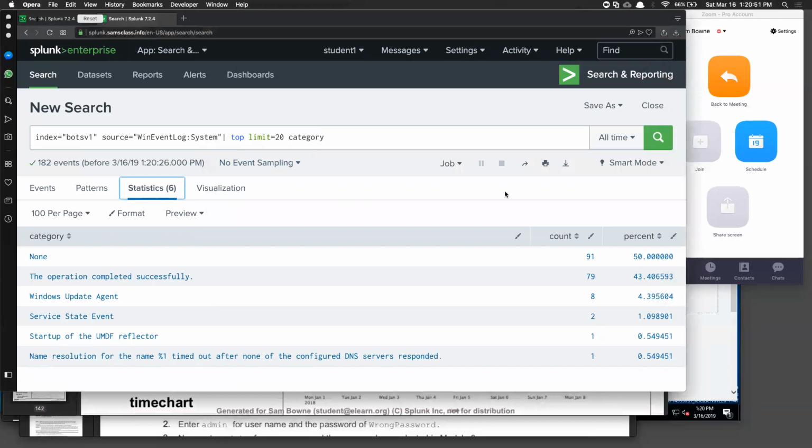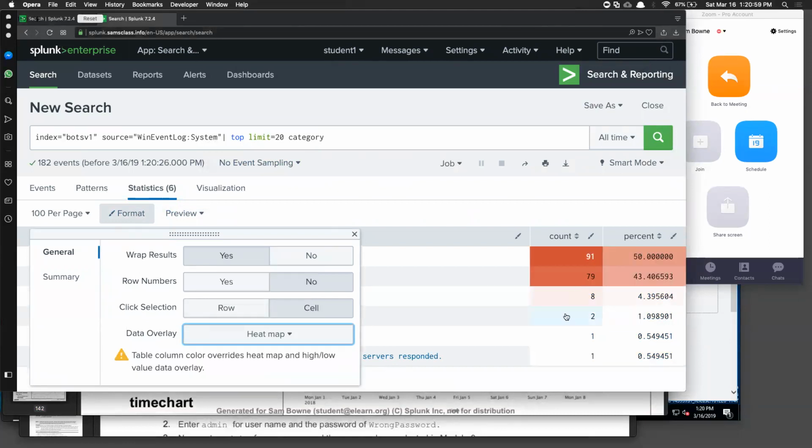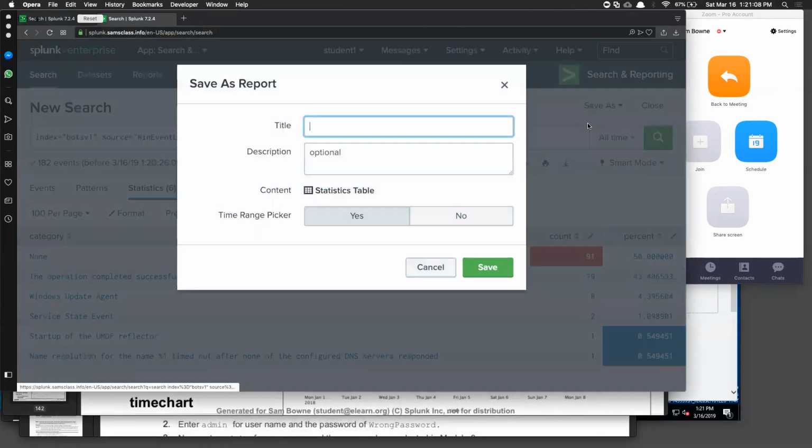So the point of this is now I can save it. I can go to Format. If I want to make this into some kind of chart, I can go to Data Overlay and color these things, where the outliers have a certain color and so on. That's one thing you can do. And you can also save this as a report, and call it Windows Security Events.